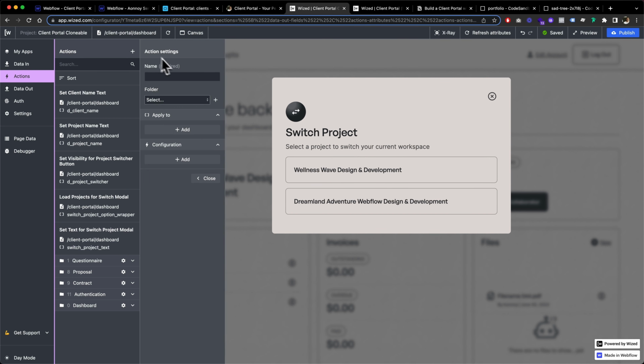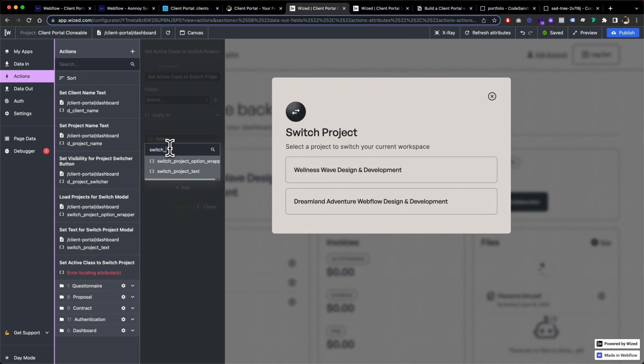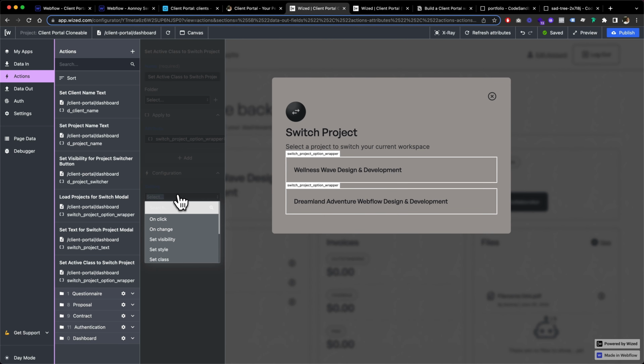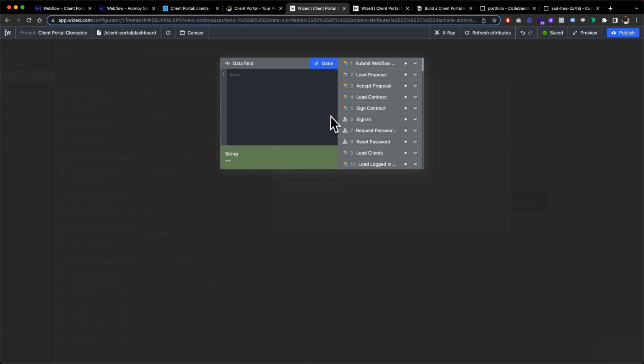So let's do that. Set class. Wait, no, we're going to call it set active class to switch project, apply to switch project option wrapper, and then we want to click on set class, add class, and then the class name. Okay, so for the class name, we need to make sure that the load current project.